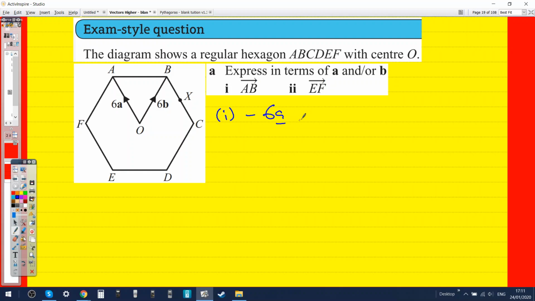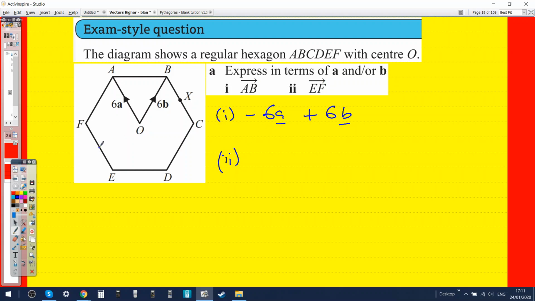And any idea how you do question 2? Part 2. Can we simplify that to minus a plus b? No. I suppose you could factorize out 6, but you can't. You can add a's to a's, b's to b's. Nothing else. It's not a ratio or an equation or anything.